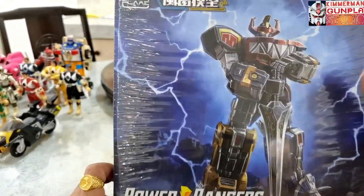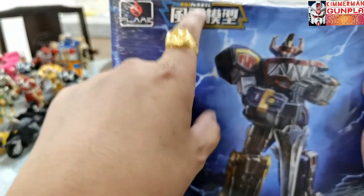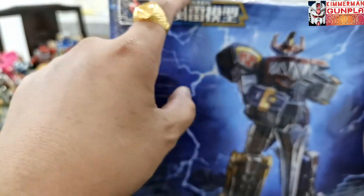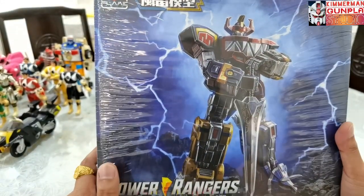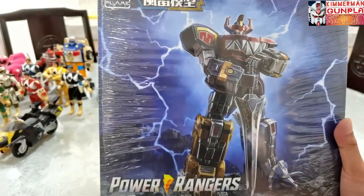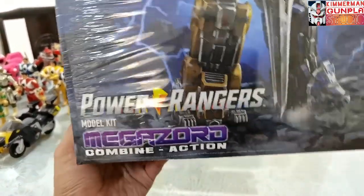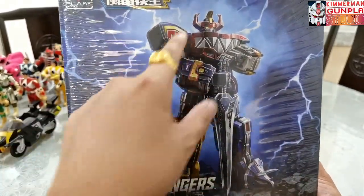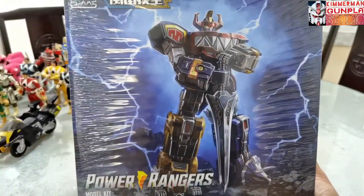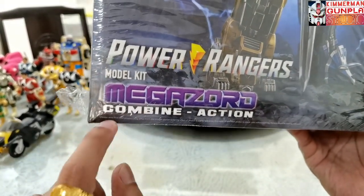And I already built a Flame Toys or Furai model kit. It's the Transformer Optimus Prime. It's really nice. The kit is nice and well articulated. The plastic quality is very good. It's on par with Bandai and other original kits. And here in the box art, we can see Megazord standing here. I might preserve this box because I like Megazord. And there we can see model kit, Megazord combined action.